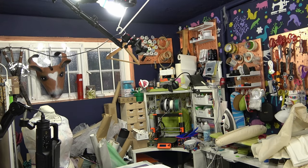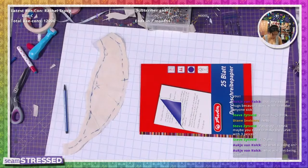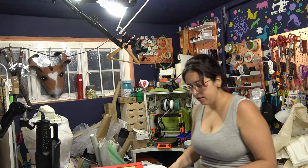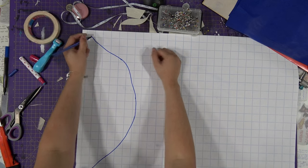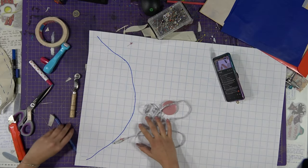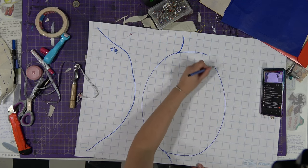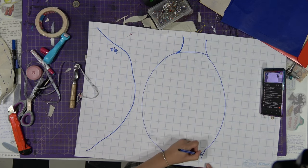Transfer paper. Transfer paper. The wheel of doom. Oh, I hate transfer paper so much. I think it's my mimeographer trauma. This is supposed to be round. 21 and a half. No. It will go like this, and then it will go like this, and then the rest of the face. I don't need math. Just need geometry.